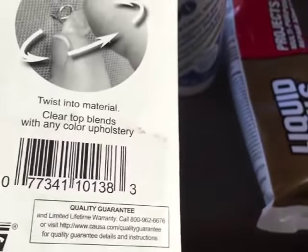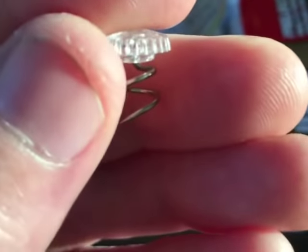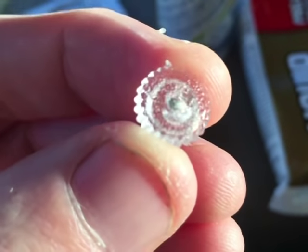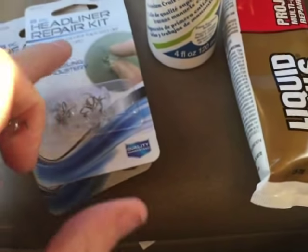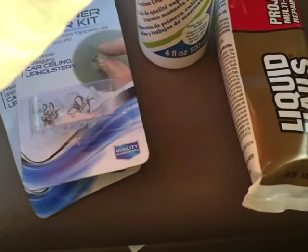These are like little thumbtacks, corkscrew thumbtacks. Here's a close-up look at them here. Clear head. Kind of low profile, it's not supposed to be so noticeable. Yeah, I've got 16 total. I'm probably going to need more, so I'm going to go ahead and start with these and see how far I can go.